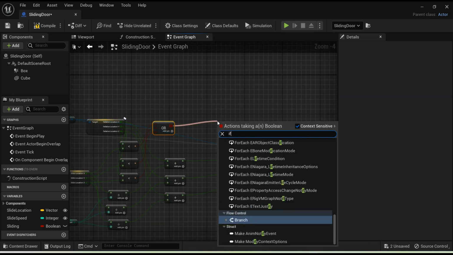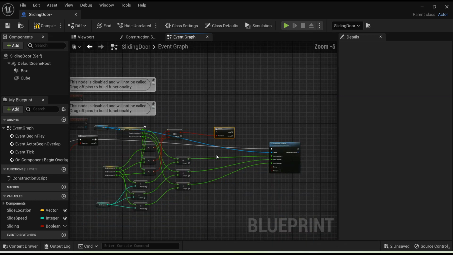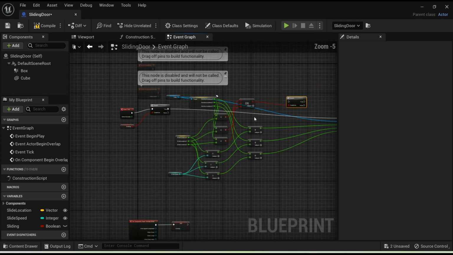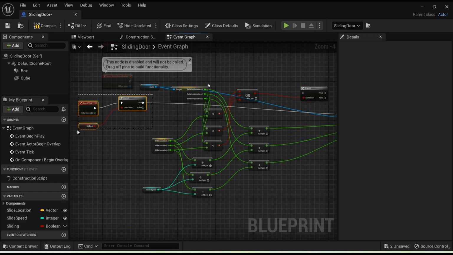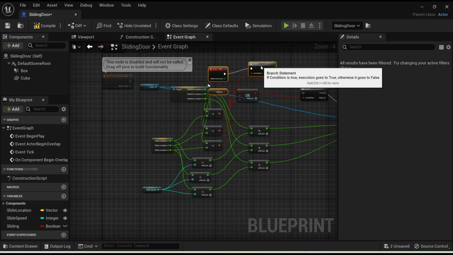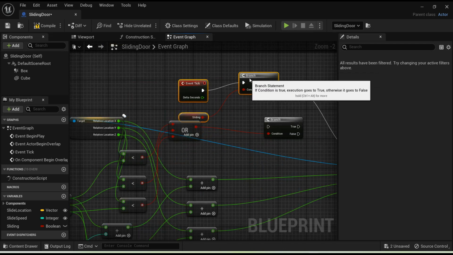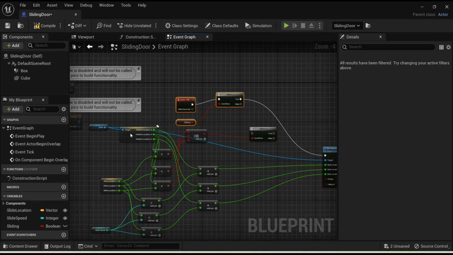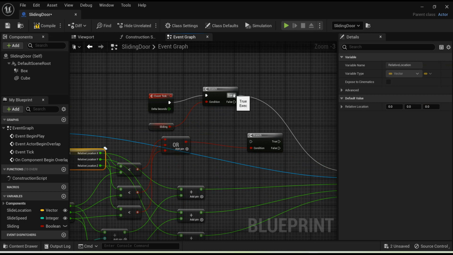So if I just add if here, and if these things become true, then oh my goodness, it's very junky here. Okay, so to make things a little bit more tidy, we will move it to event tick. My god, complicated thing.